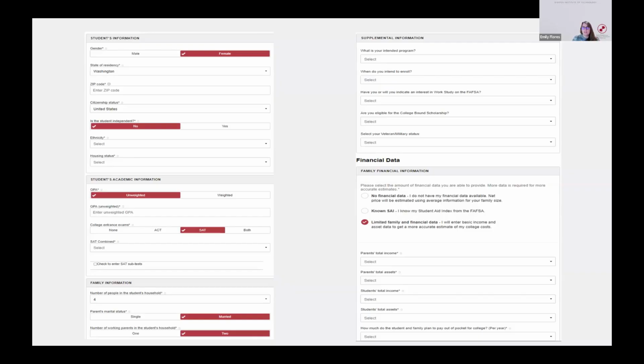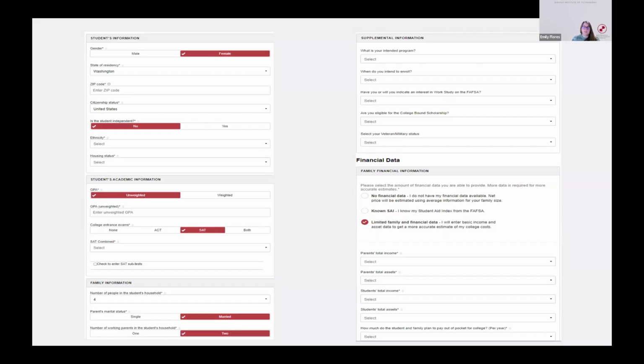The thing to keep in mind for that is that the results that the net price calculator is going to generate are only as good and as specific as the information that's provided. And so if you choose not to provide financial data, your eligibility, your net price will be estimated using average information for your family size rather than information that's specific to your financial data.